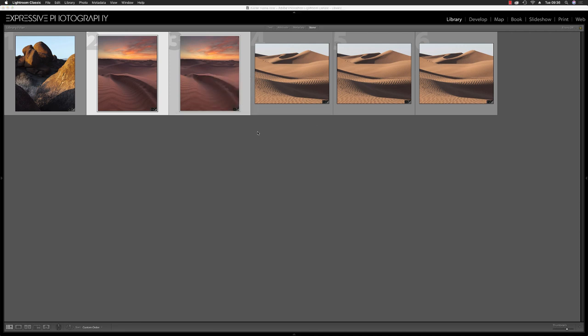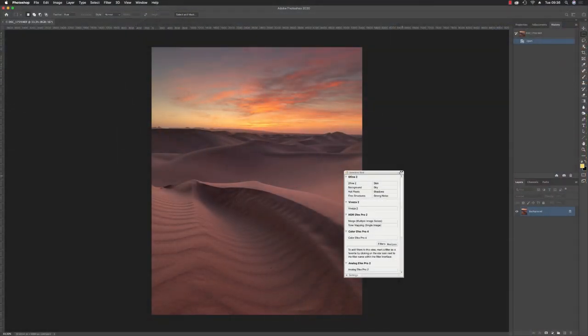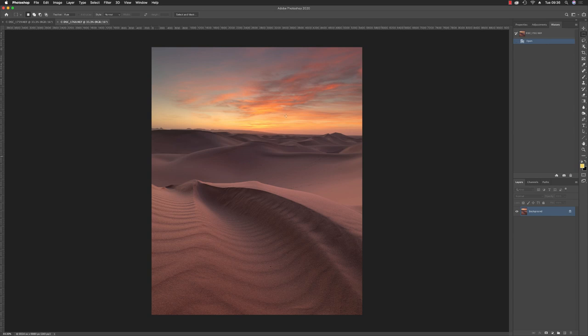So what I'm going to do is, with them both selected, right click, edit in Adobe Photoshop. When Adobe Photoshop opens these images, it opens them in layers, or it would have done if I had opened them in layers in Photoshop. What's going to happen is, because I just said edit in Photoshop, it's just going to open them as two separate files on two separate images. Now that's fine, I'll just copy them over. There's a quicker way of doing this, which is open as layers in Photoshop.